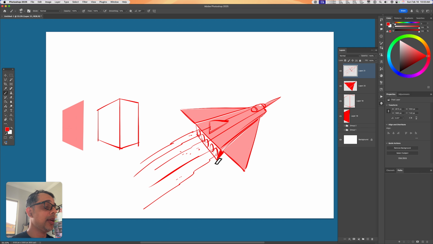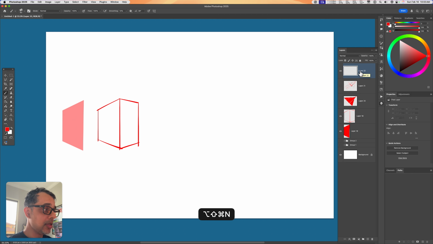You can always come back in and add logos and decals and other things like that, but this just gives you a very quick way of getting something built that you can just work with. So let's continue that thought process. This can be used to create all sorts of vehicles.